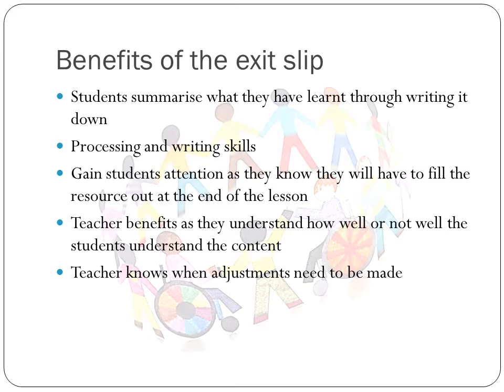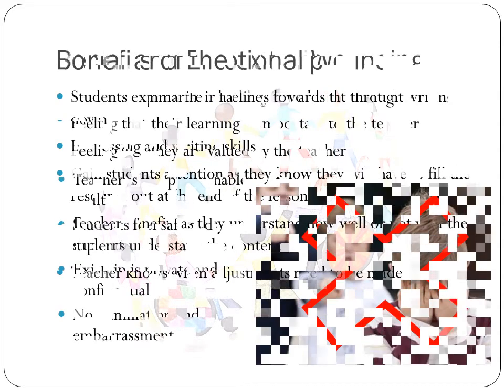If some students in the class are academically low and struggling with writing words or sentences, the teacher can make adjustments accordingly, for example having the students read out their answer and the teacher fills out the form for them. This then includes all students and uses the resource in an inclusive way as the teacher is still receiving the information as well as the students still providing the feedback.